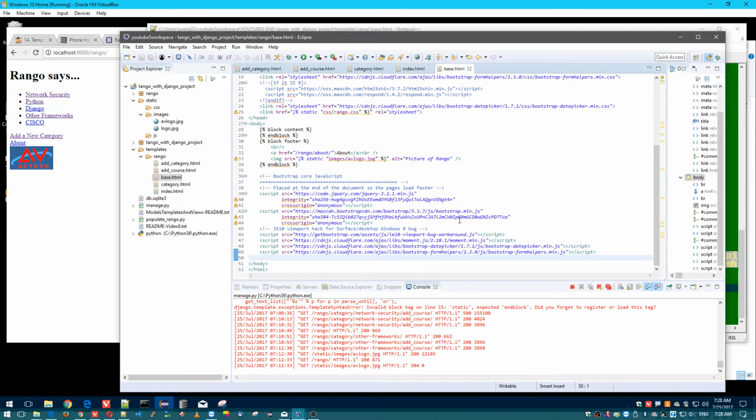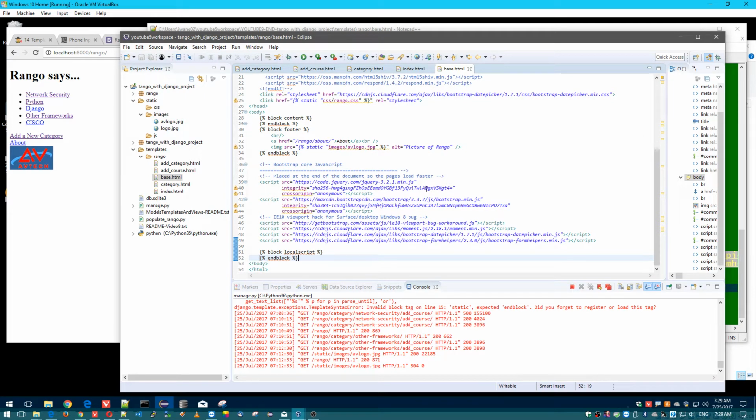Now I want to do one more piece. Later on, we will be writing our own little JavaScript. So let's just put a block here. This is where we're putting our logo script. It's the same technique we have used before. So now I just did the inclusion, and let's see what actually happened.